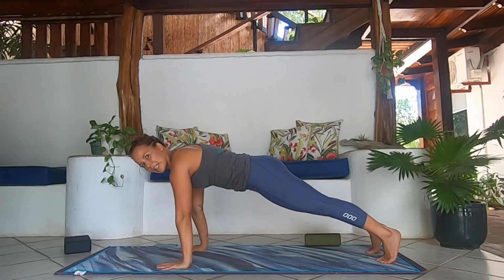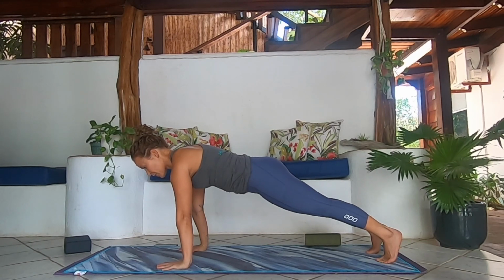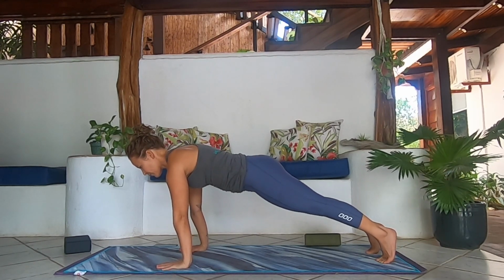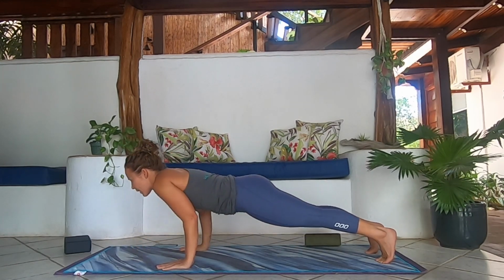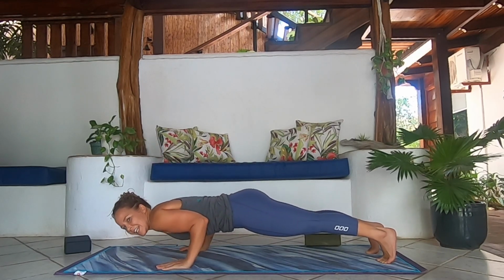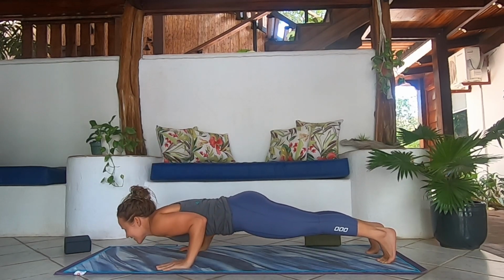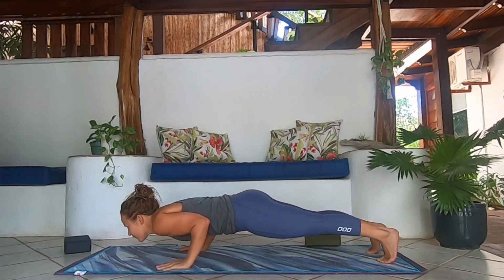So we're going to come into four more yogi push-ups, either lowering the knees or you can stay here. Lower just to a halfway if you're on the toes as you exhale. Inhale, push back up. Exhale, lower. Inhale, up. Exhale, lower. Inhale up, last one, exhale lower.